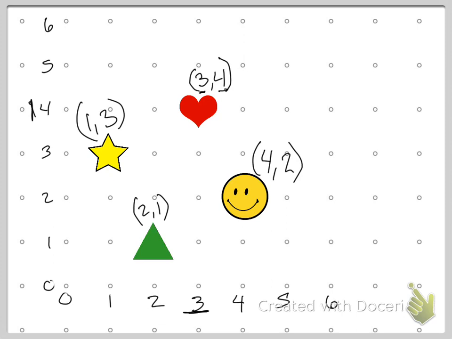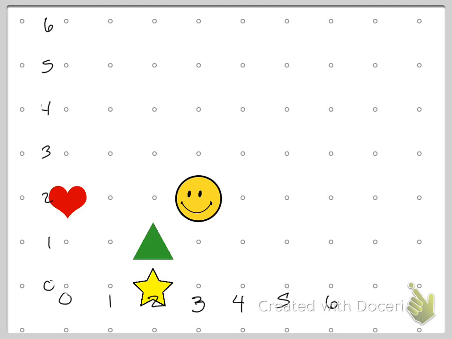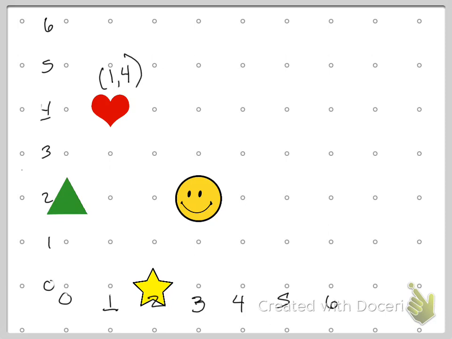Now all the families are going to move. So where does the Hart family live now? The Hart family lives at over to the right 1 and up 4. So they live at 1, 4. Now the star family, if you look, only comes to the right 2 places. But it doesn't move up at all. See, 1's up here, and it's lined up with 0. So this one is at 2, 0, because it doesn't move up at all. It stays at the 0 mark.